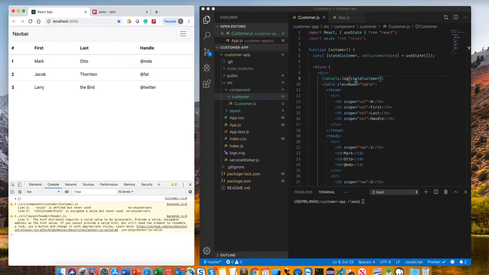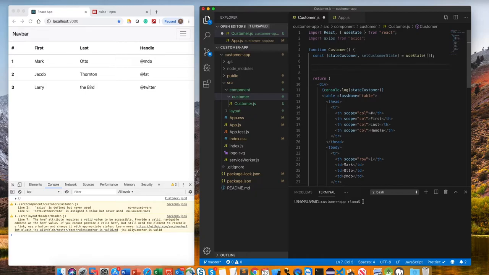We will see the empty array, right? Now, what we have to do is call the API which we created in Spring Boot and load the data from it. That's our next mission. To do that, we need to trigger an event when this component first loads. That's a lifecycle event, so we use something called useEffect.